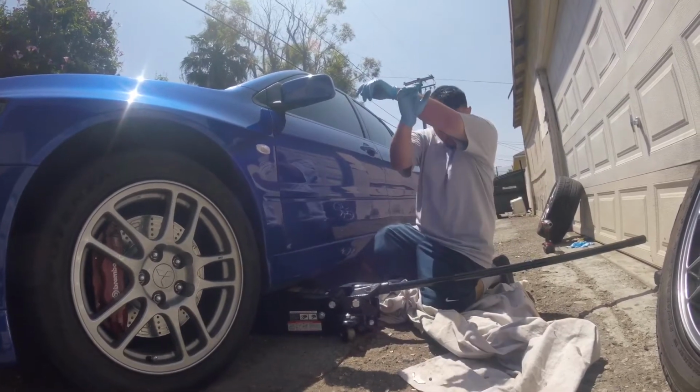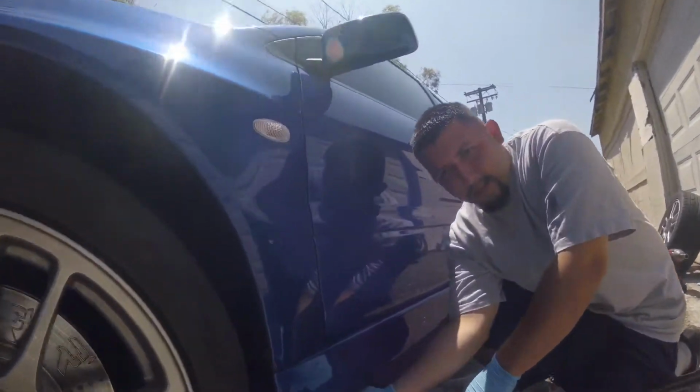So for the front, it'd be the same thing. If you want to show, same thing. Just make sure it's on the rail, as you can see. And then from there, once you get on the rail, then you can just jack it up.